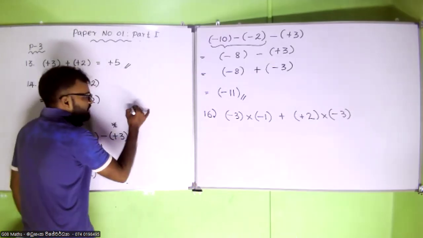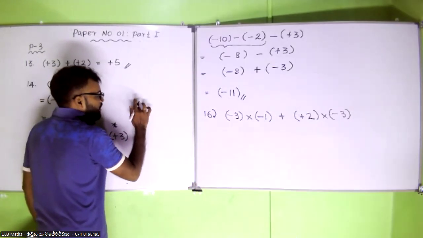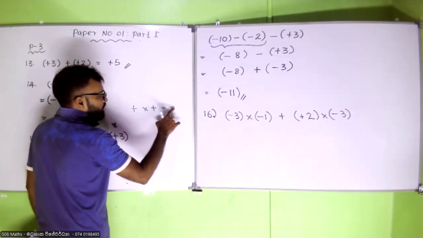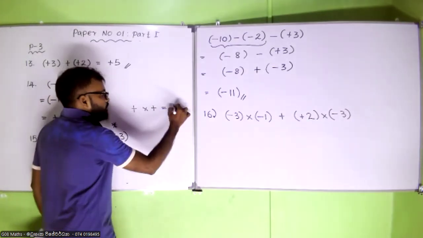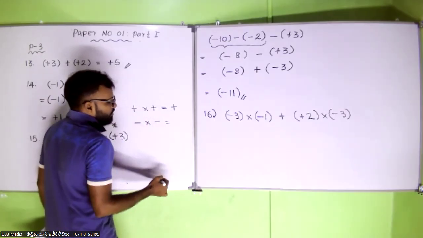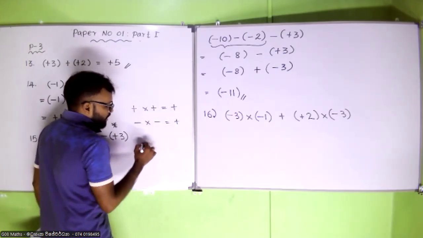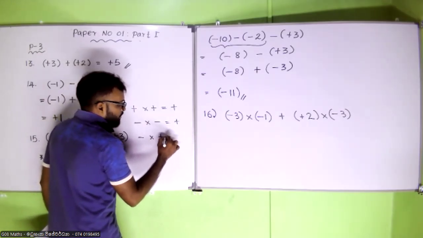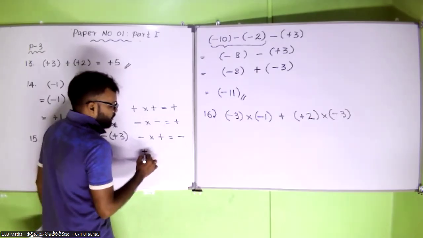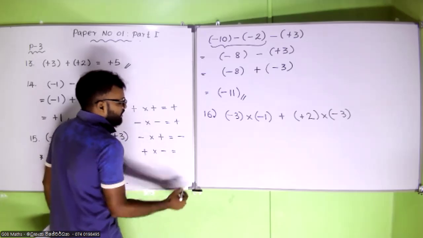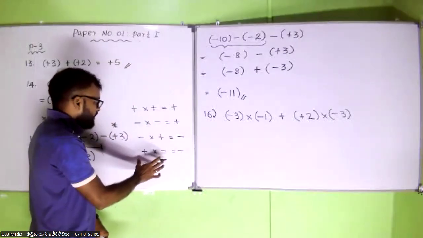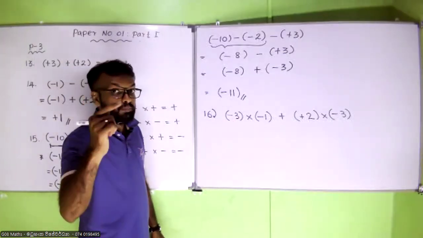Please tell me what is the sign if we are multiplying a positive number by a positive number? Positive. Super. Negative number multiplied by a negative number, what is the result? Positive. Negative number multiplied by a positive number? Negative. Positive number multiplied by a negative number? Negative. Excellent. If you can remember this, you can do this. Keep eyes on the board.